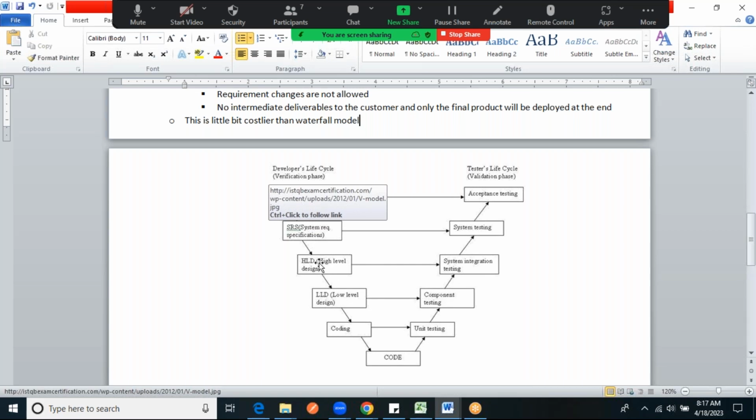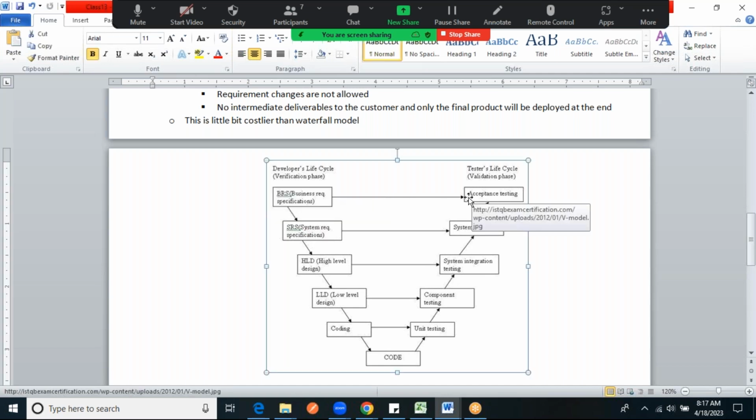When two or three modules are developed and integrated, how the communication between these modules is happening, you check as part of integration testing. When the whole system is developed, you do system testing, and then when you deploy to the customer, they check whether their business requirements are satisfied or not, and give the acceptance. Clear?